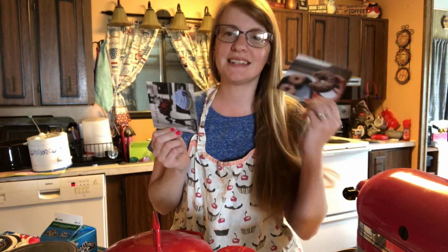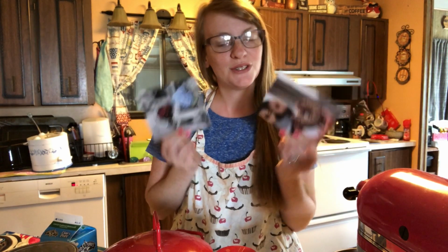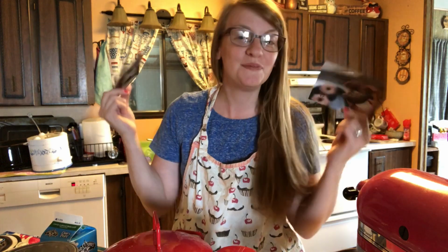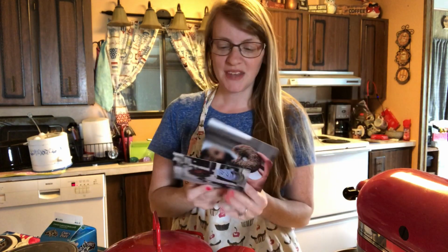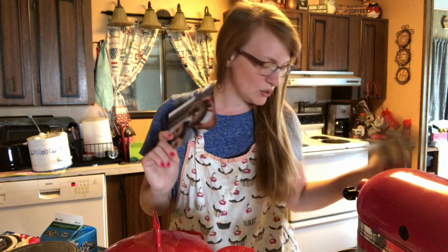This time I decided to do both recipes. This recipe was featured in the special edition Umbrella Academy box. And then of course this one was also in the monthly box. So I decided to do them both this time around. I'm super excited to actually try both of these, and my boys have been pestering me about donuts, so we're going to make both of these. I think I'm going to start with the donuts first, and then do the gray stuff last.